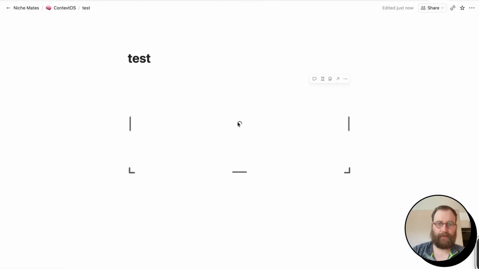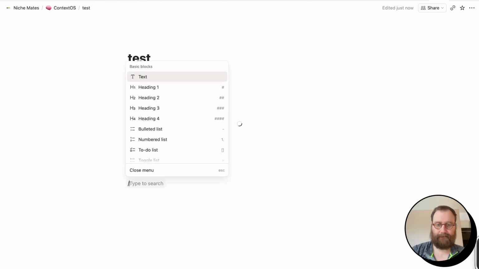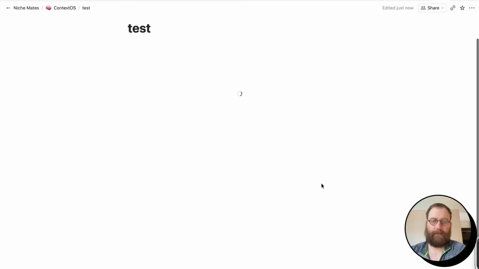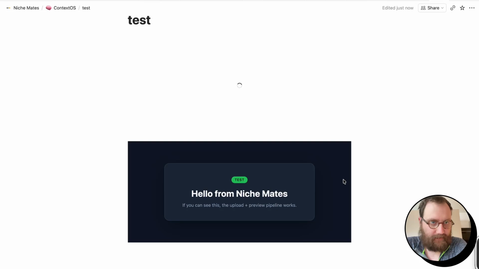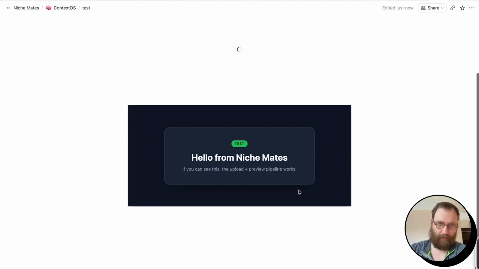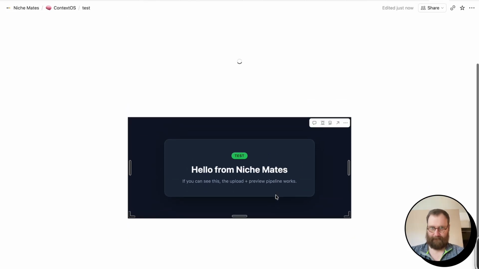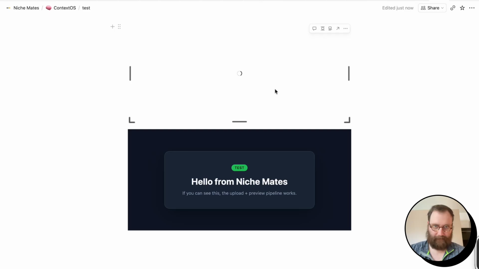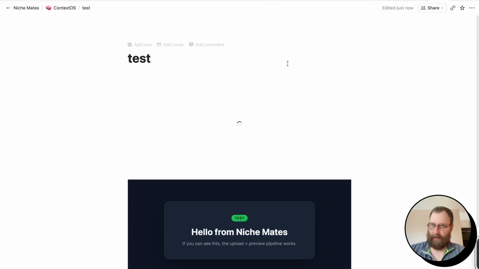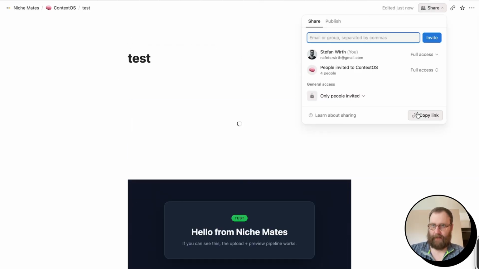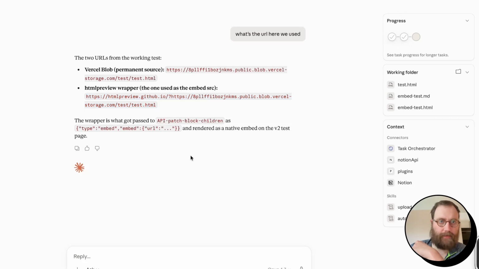So you can see here, this is the non-wrapped embed, and this is just a test page, right? It doesn't really matter what's on here, but this is how I want to see it in the embed, and obviously I don't want the loader to show. And now what we can do is that.